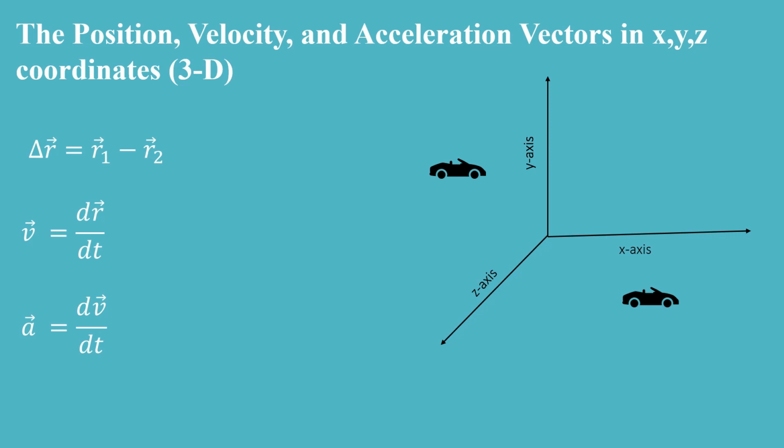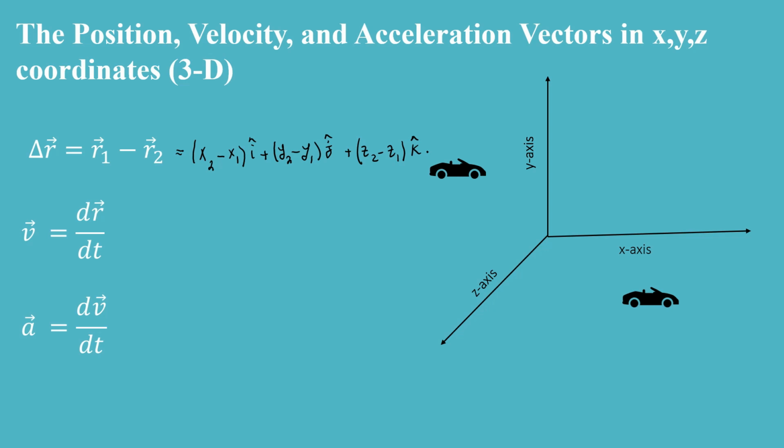What I mean by that is in the x coordinate I can write down the displacement in x, in the y coordinate I can write down the displacement in the y axis, and in the z axis I can write down the displacement in z. So this r can be x2 minus x1 in the i direction, then y2 minus y1 in the j direction, and then for z I'm going to have z2 minus z1 in the z direction, right?